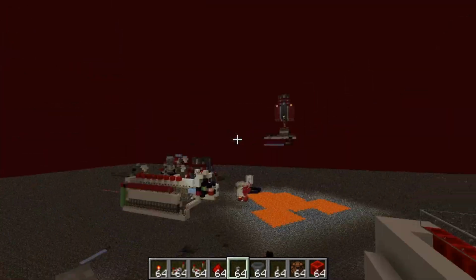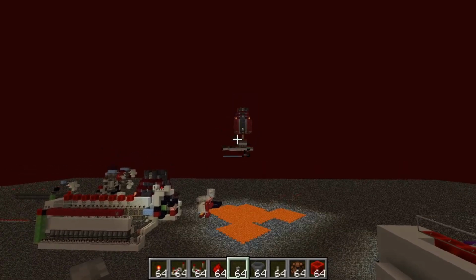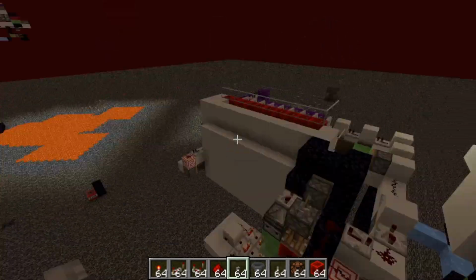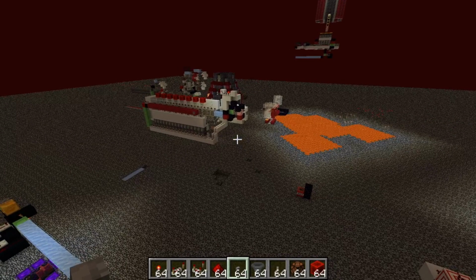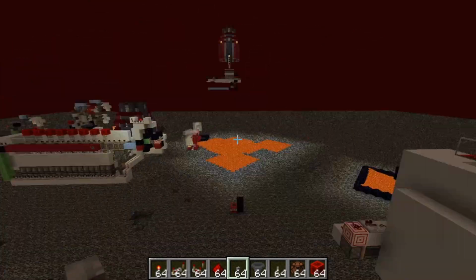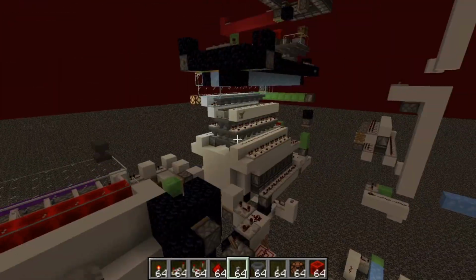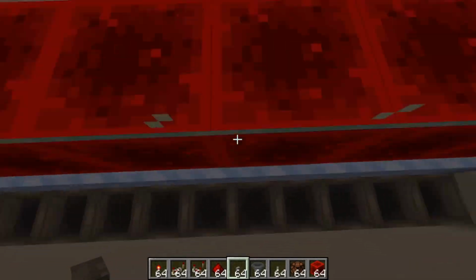Everything that is over here besides the last design, which was a complete strip down of the design and a complete remake, and I can't believe it worked, but it did. And sometimes tearing your builds down and starting over with a fresh separate design just works the best. And that is sad to say, because I really did like this and I tried so hard to get it to work and it didn't. But that's okay. That's what redstone testing is all about.